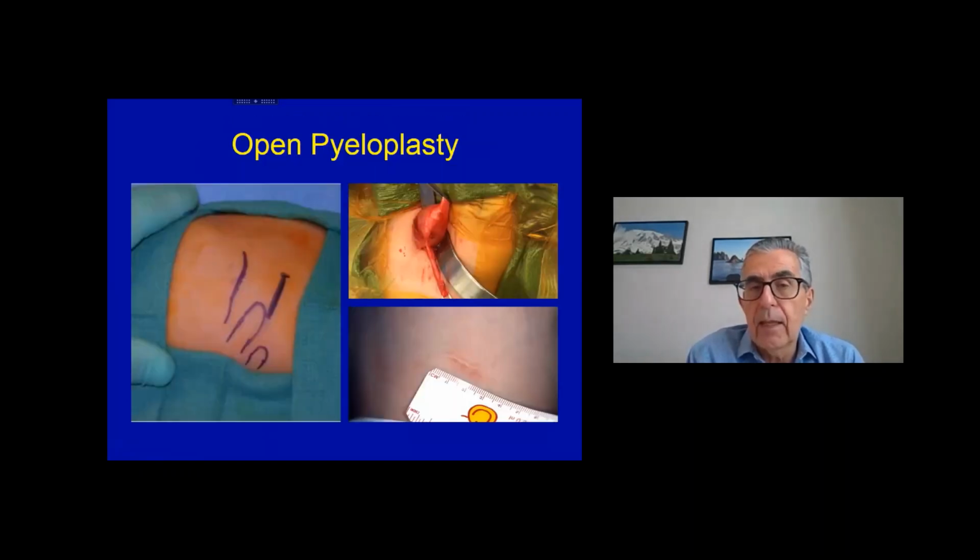And then the robotic surgeries are done also with small incisions, and they're appropriate for the older kids. The different institutions have different indications. Our indications are 6 months or older; we would refer them to the robotic surgeons. Anyone that's under 6 months most likely would benefit from an open pyeloplasty. These kids go home the next day and their pain is pretty well tolerated.